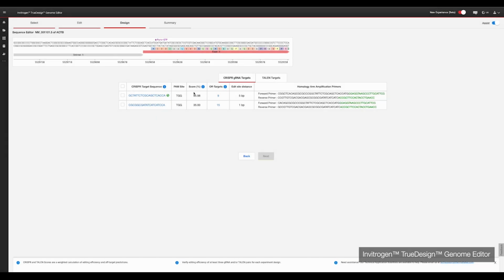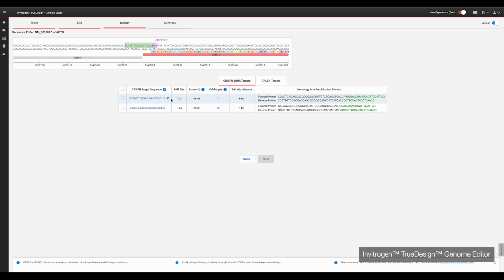Clicking the off-target number gives you a list of the possible off-target editing sites. However, just because an off-target is listed, it does not guarantee this edit will occur, especially if your gRNA has a high performance score. Overall, a gRNA with a high score and a low off-target number is ideal. TrueDesign will add green check marks to the top gRNAs it has identified. We recommend trying 2 or 3 gRNAs for each new gene target you are editing. Clicking on each gRNA will show you where it lines up with the site of interest.